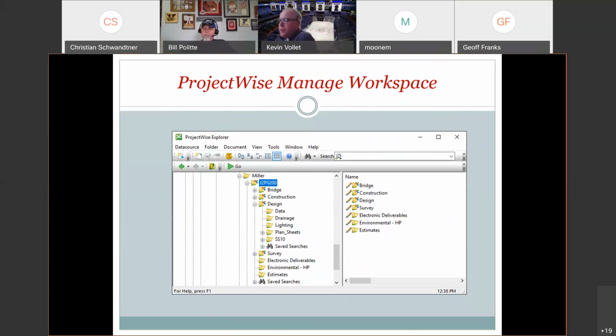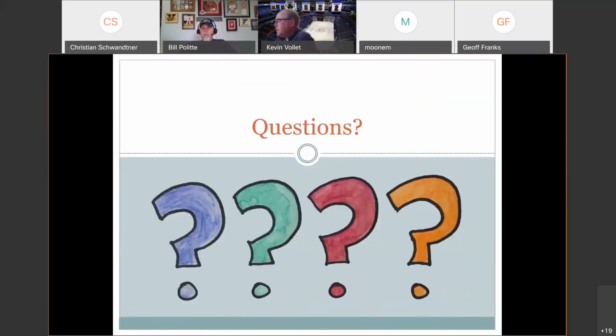But with the way Chris can handle permissions, you can pretty much lock anybody out of a folder. So we think it's best to group everything under the job number so it's all in one location. So if we ever have to archive the project once it's done, we can do it a lot easier than we could do now. And that's about the end of my update. If you have any questions, go ahead and shoot them.